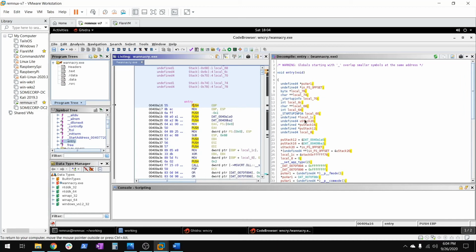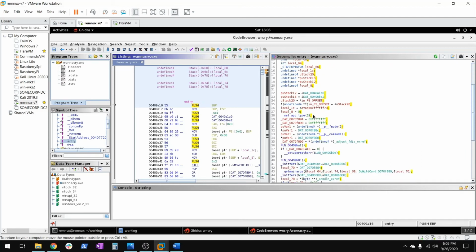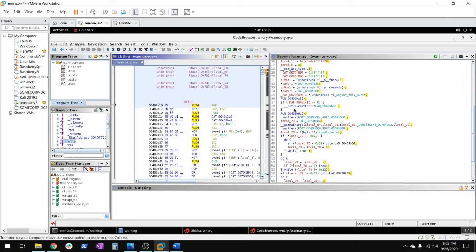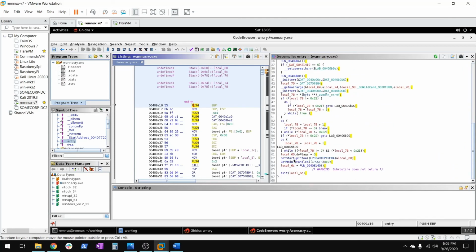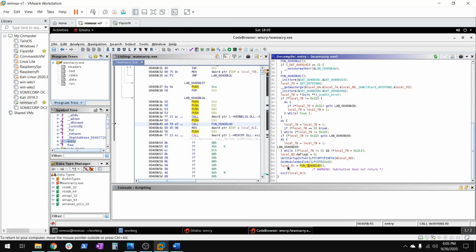Now, it's not going to be one-for-one with the C++ that this piece of malware was written in, but it's really, really close most of the time. And so what you're going to do is just browse through and look at what's actually happening. Something interesting that you can do is rename functions, function calls and variables. If we're in the entry function here and we see this exit and it's being passed local_6C, if we go up to local_6C equals, it's just this one right here, we actually see another function routine in here. So if the entry function is calling another function from there, we can probably ascertain that this is the main function, the function that all other calls are going to be made from.